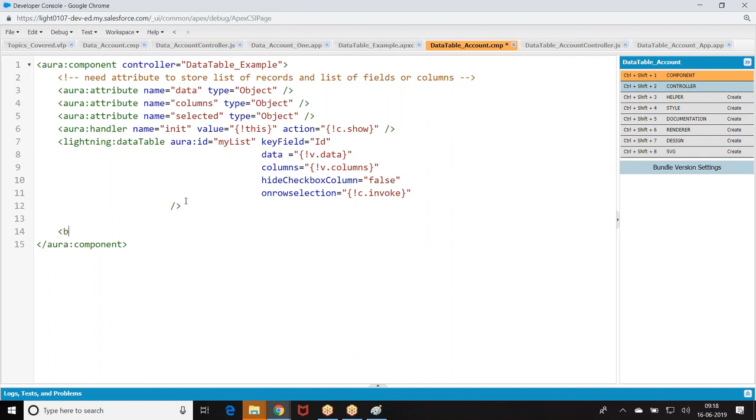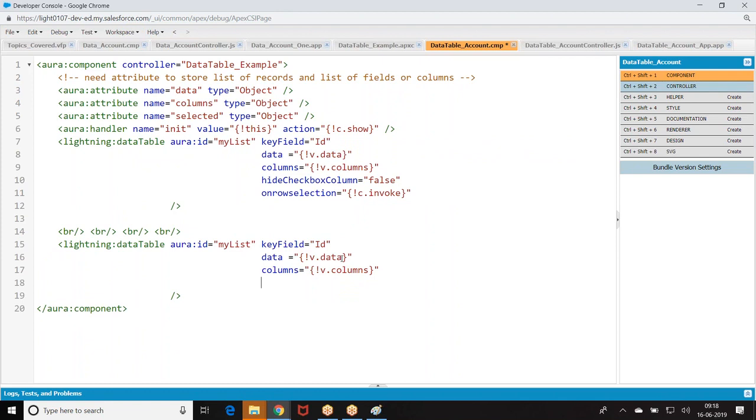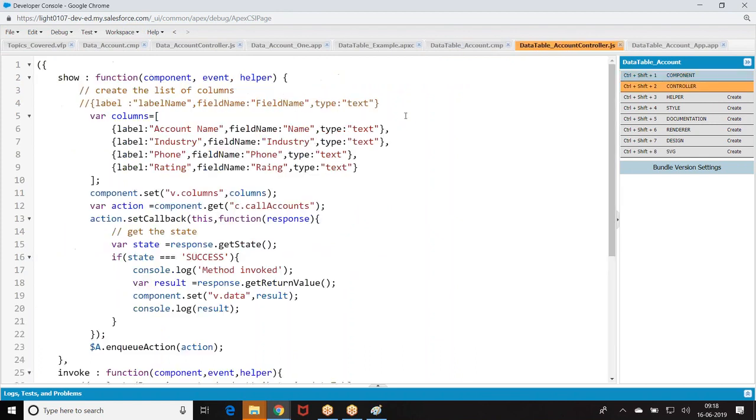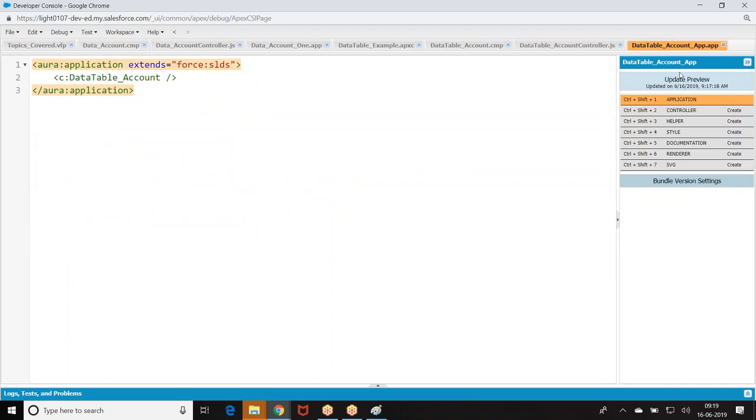Then go to this, component dot set. Whatever the list of records we selected, we are setting to that concerned attribute.